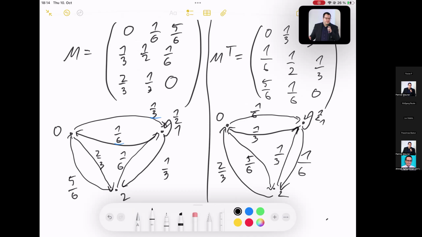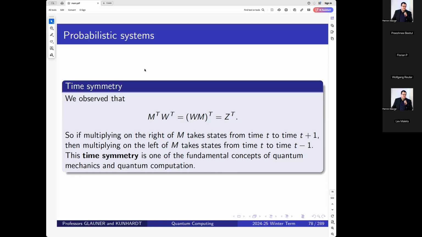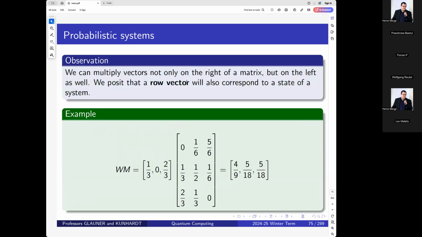And we can try out some of this. And if you remember laws of transposing and multiplications, I also have a slide for you just as a revision, may ring some bells from your linear algebra introduction. If I have, say, something like this here, M transpose times W transpose. Remember the W from before. The W was this row vector, and I wanted to go back in time by multiplying this state from the left with my matrix M. I got this one.